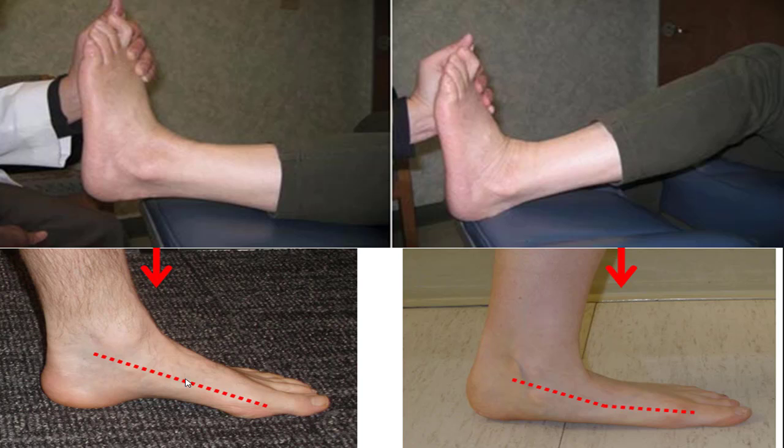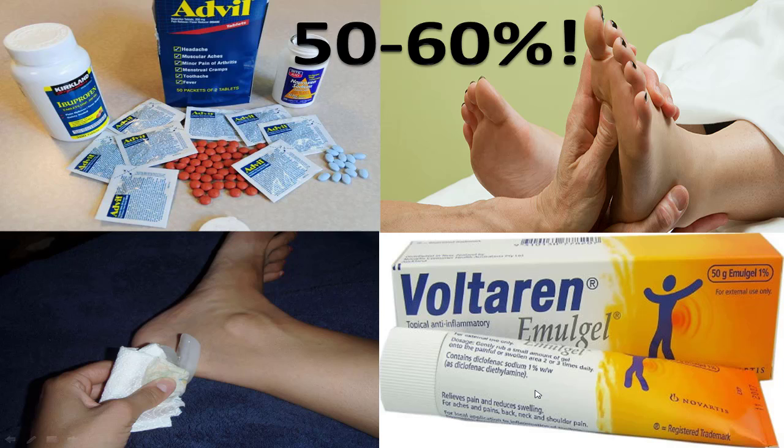You can have a straight foot arch. But if you can't stretch out your Achilles tendon enough, your foot compensates by buckling in the middle. And that puts more tug in the future on the Achilles tendon and damages and stretches out the ligaments at the bottom of your foot. So here's what you do.